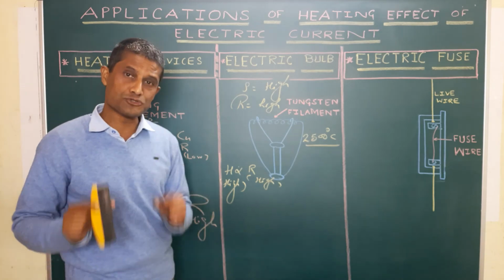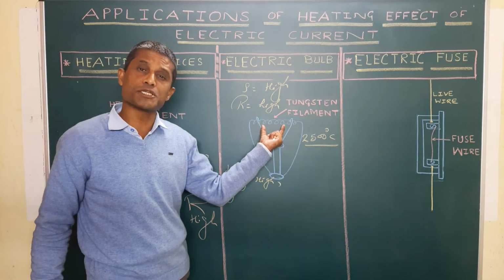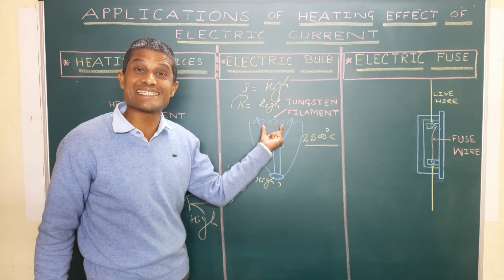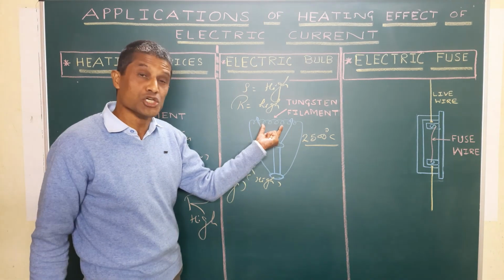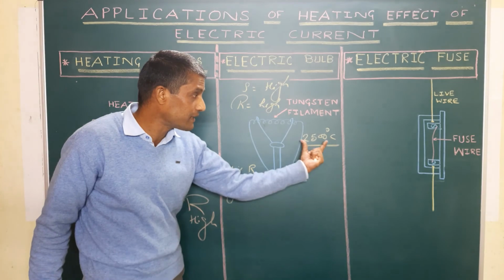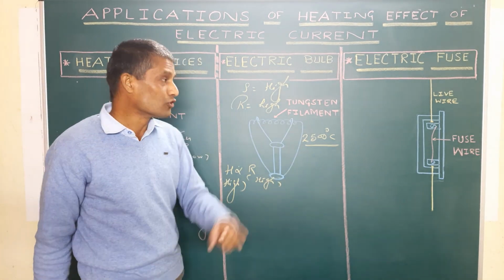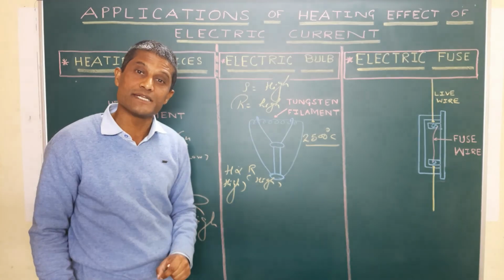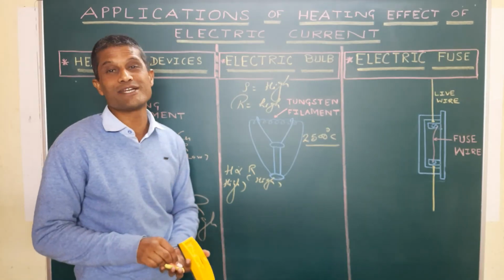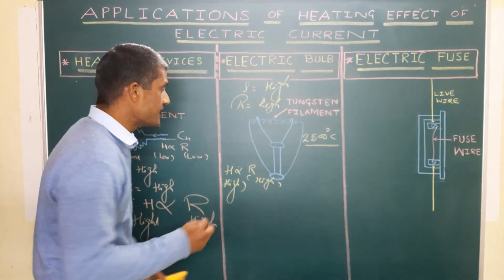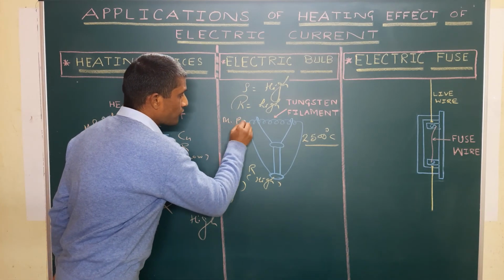A part. Number two is that tungsten must have that kind of a speciality so that it can withstand that heat, so that it should not melt at this very high temperature. And for that matter, another factor that goes in favor of tungsten filament is that its melting point is very high. It is 3380 degrees centigrade. That's the melting point of tungsten.